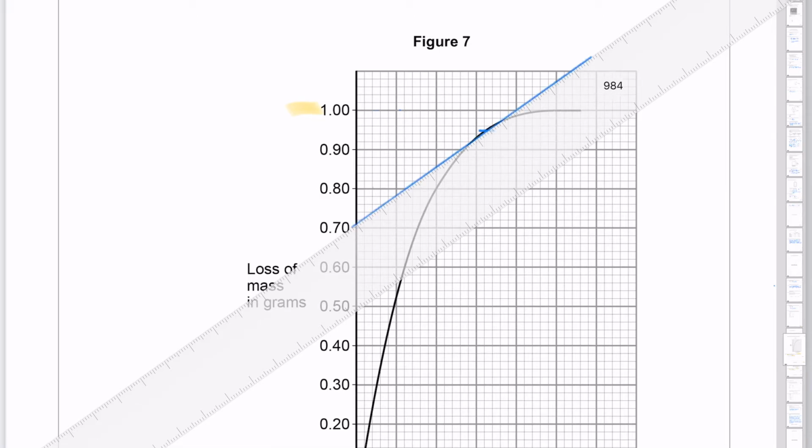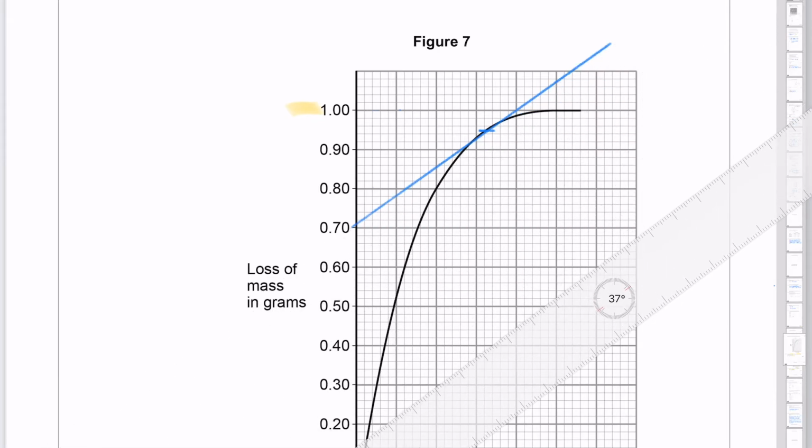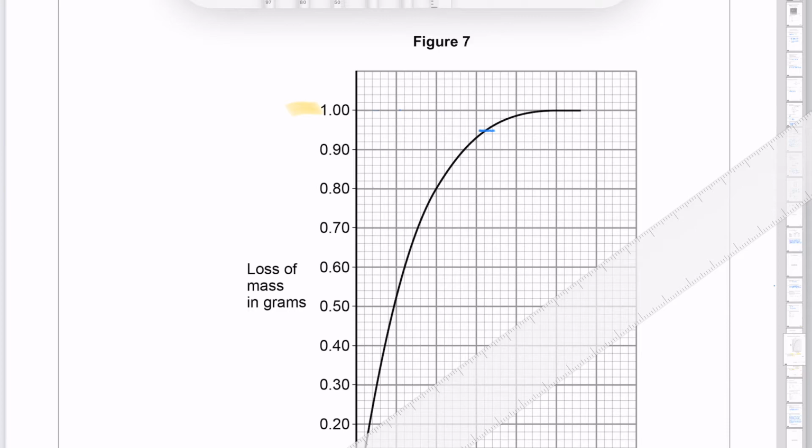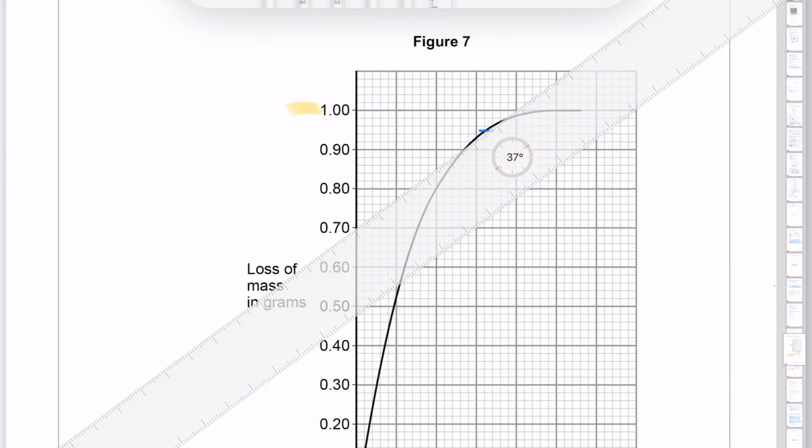All I do is draw my ruler line wherever it goes through there. And that's now my gradient. I think that's a bit too low. So I'm going to remove that gradient and draw another one, which is perhaps at the right point. That just looked a little bit too low to me.